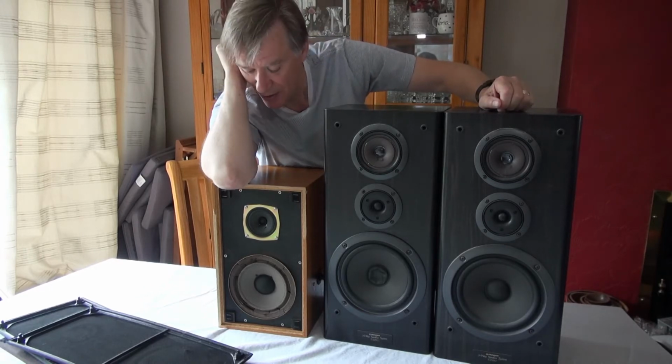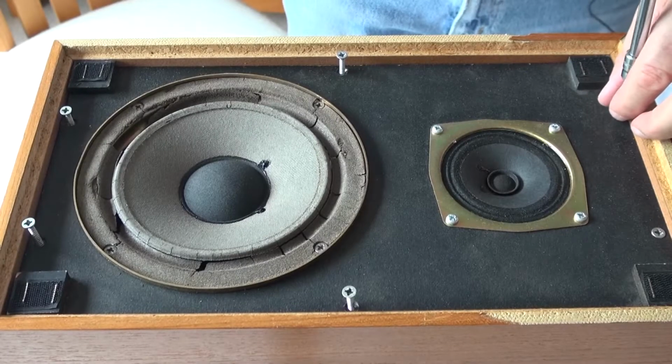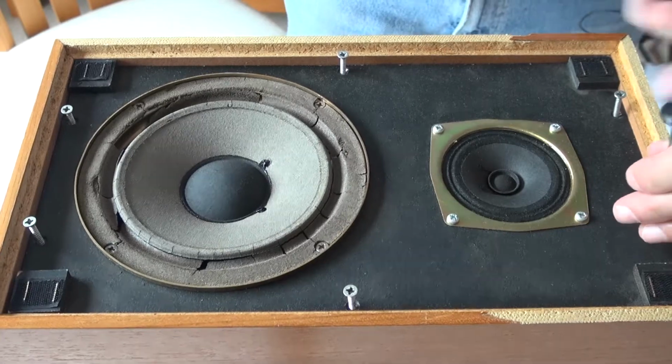So which am I going to start with? I think we're going to start with this one and see how we get on. Let's start by getting the speaker out of the box here.